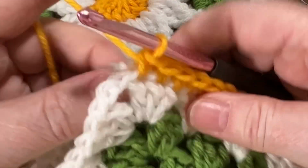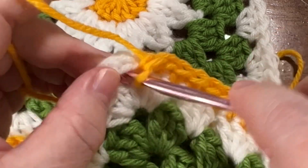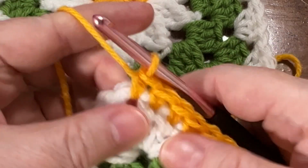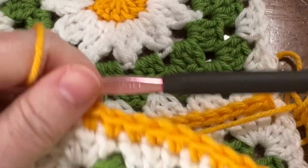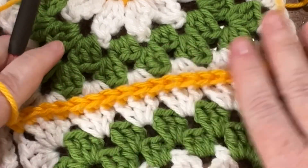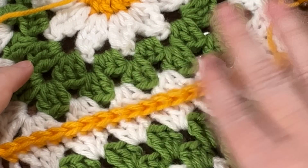And now we're at our corner space on both sides and you're just going to do it one more time. Insert into the corner space, yarn over, pull up your loop, yarn over, and pull through both loops. Okay, so now we have attached 1 square, and these will lay forward. Later on you can just kind of play with it and it'll stand up.